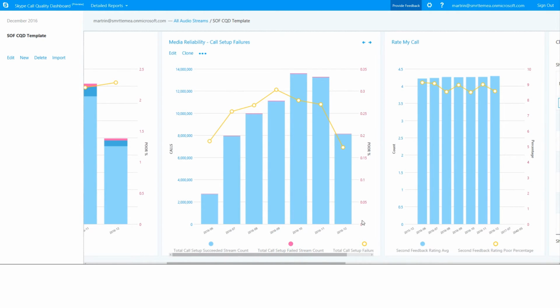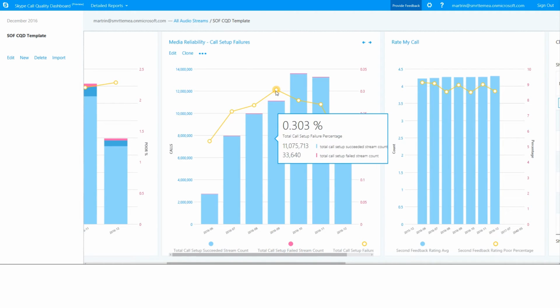That's a report that specifically talks about call setup failures, and again has a number of drill down reports available here. In our particular example, we do see that the call setup failure rate is going down. So we have a positive trend here. As we are already doing some work in the call setup failure area, we should continue with that work, because it obviously has impact, and we were able to bring down the call setup failure rate already.